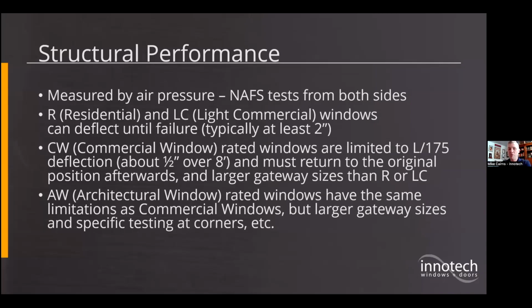It's much easier to achieve any kind of performance except thermal on a smaller window, and that's especially true for structural performance. So it may not be fair, but it indicates that dual action windows are generally considered the better performing window. Mixed in with this is durability over time. Commercial window testing requirements include cycle testing. So they run through thousands of cycles of operation to ensure the durability of the product and hardware that residential and light commercial windows are not subjected to.